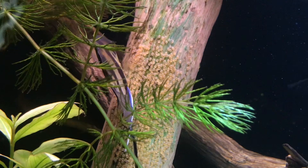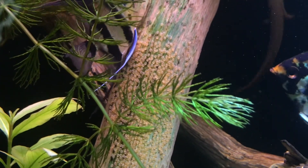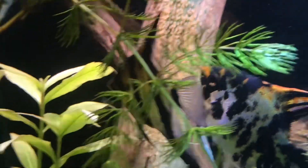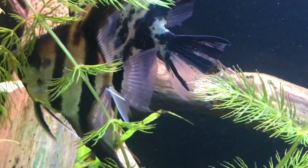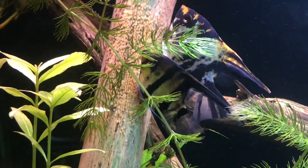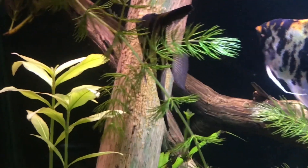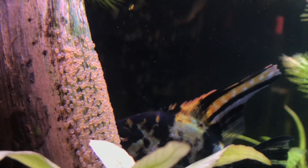After they're finished laying and fertilizing — they've been going at it for probably four to six hours — they're going to constantly fan the eggs with their fins, keeping fungus from growing on them, providing oxygen, and bringing fresh water over them. She's still laying them. There are probably between two and three hundred eggs, maybe more. I started counting and got to 50 just in a small group near the bottom, so I'm assuming there's a lot.